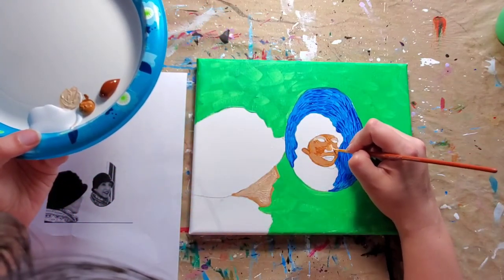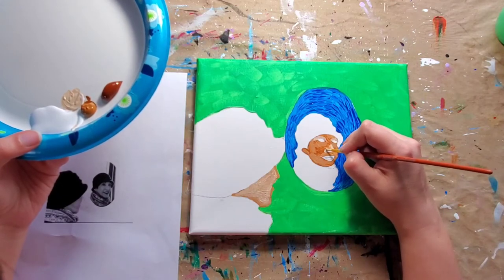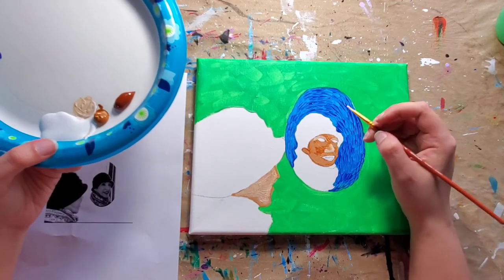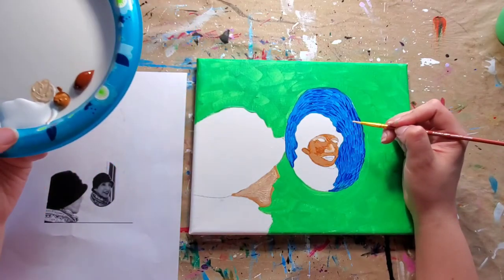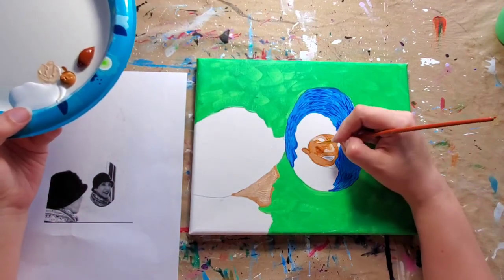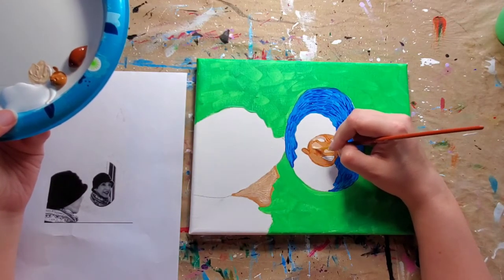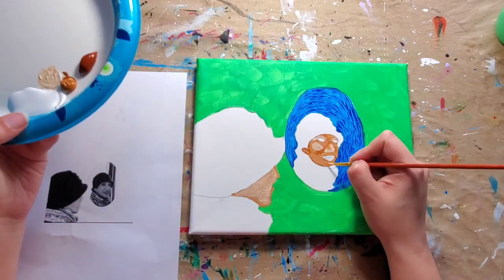I'm going to highlight the bridge of the nose because the light is going to shine on it. I'm going to highlight a little bit here, but then I'm going to darken it a little bit later. Let's see, where else are there going to be some highlights? Remember every so often to work fast enough, so you're blending. The cheekbone is also going to be a lighter color. Cheekbone's light. We also want the nose.